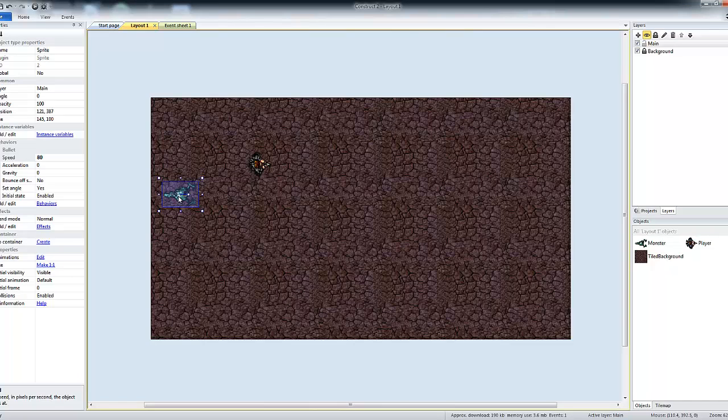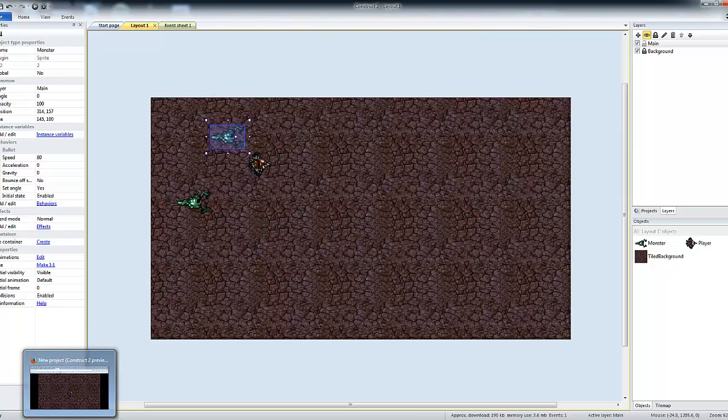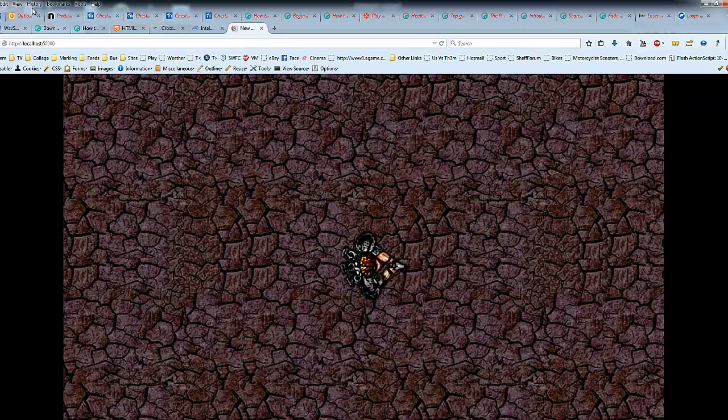Now, we've just got the one monster as it stands at the minute. If we want more monsters, we just press Control and click and drag. So in there, let's just preview it again, and you can see that's fine. Now the trouble is with that, they're going to disappear off and then both start to come back in.